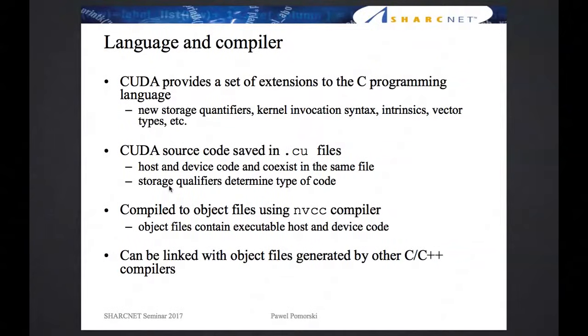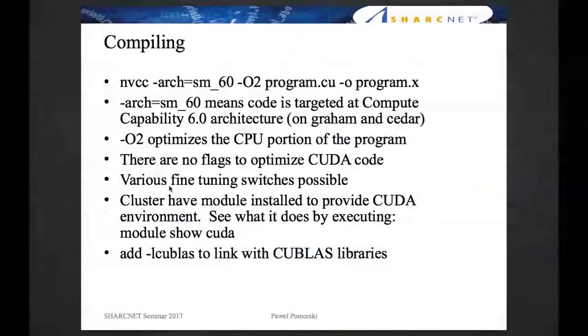So to compile a CUDA program, you run NVCC, which is the compiler. The one important flag to provide is the arch flag, which indicates what is the generation of the GPU architecture you're compiling for. That's important because if you don't provide it, your program will not be optimized for the GPU. So in this example, since I will be using GRAM, I use generation 6.0 because this is what the GRAM is. The -O2 flag just optimizes the CPU parts of the program, which still needs to be optimized. And other than this, there's no really important switches you can add. But if you want to link to a library like the cuBLAS library, you can add the -lcublas switch.